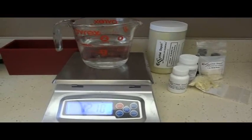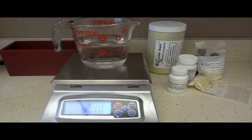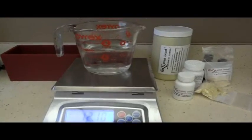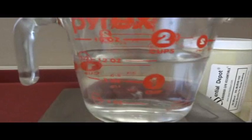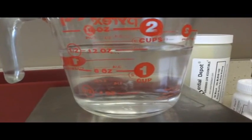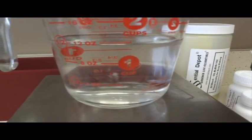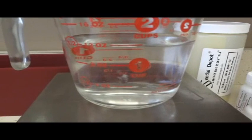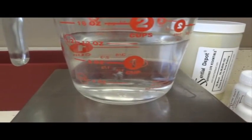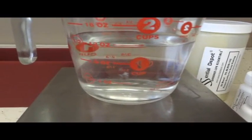Everything else has been pre-measured for you, but you'll need to measure your water. If you don't already have a scale, you'll want to get one eventually. I'm using 12 ounces of water for cold process soap, which is approximately 1.5 cups of water. You could measure volume for water because you could actually use a little bit less or a little bit more. And this is my amount that I like to do for cold process soap. For cold process oven process soap, I like to use a little bit less. And so you can play with your water amount a little bit.